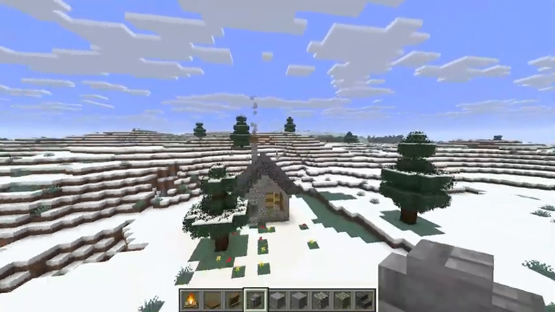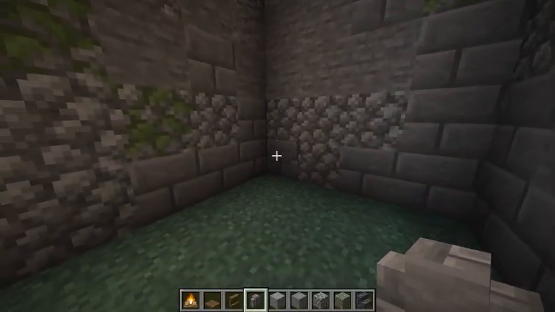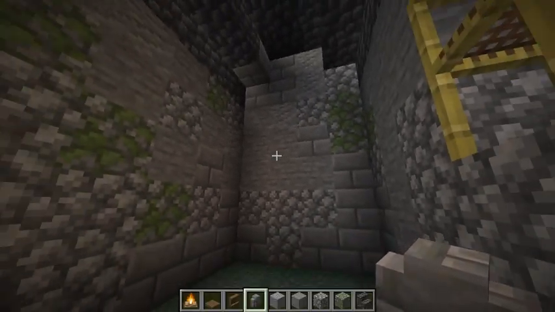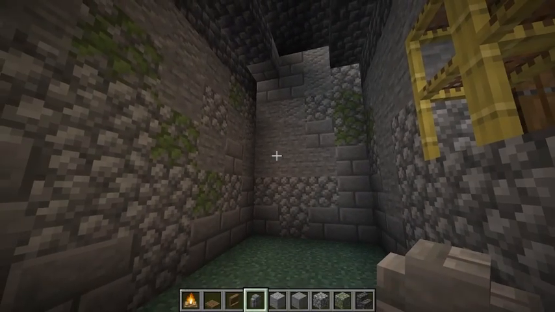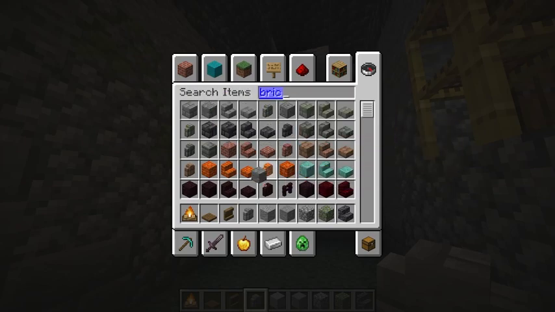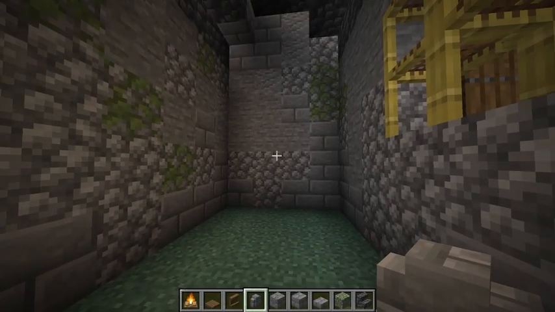That looks pretty good. Now, if that's where our fireplace is, maybe we're actually gonna do a corner fireplace, which I am not against at all. And maybe we should keep this in stone brick. Should we do cracked stone brick too? That could actually be cool. Pretty cool. Let's give this a go.